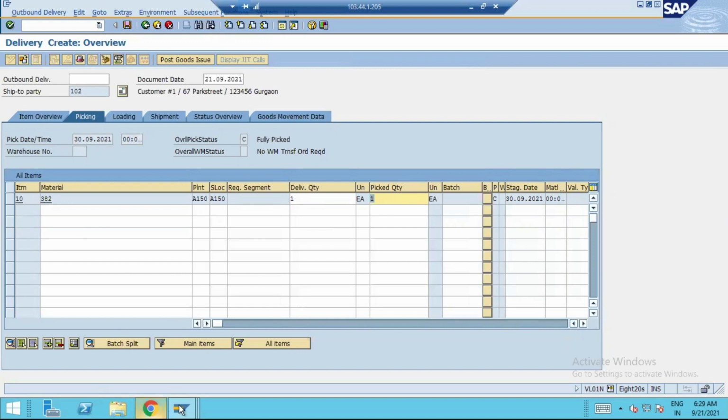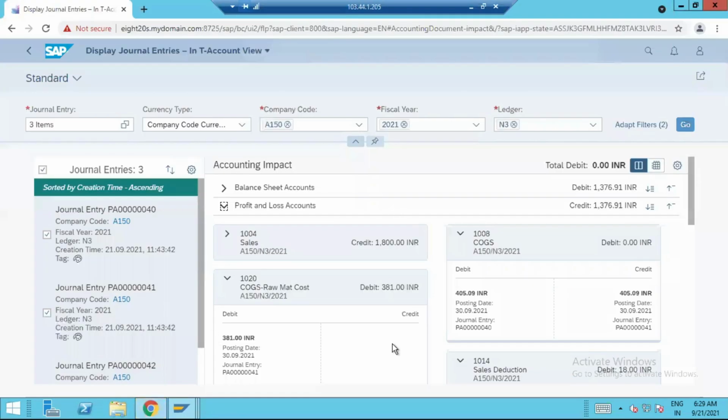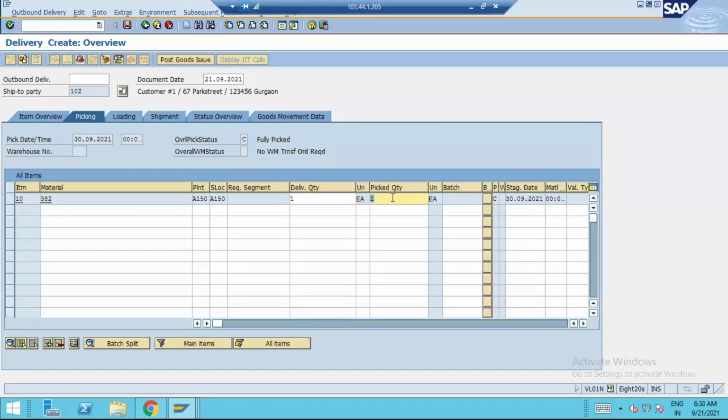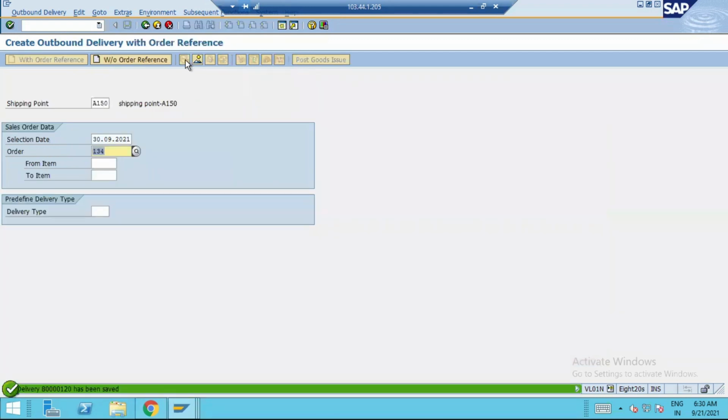Right now, what is the document number? Right now, your COGS entry, check this one, PA. So these are your predictive numbers. Now we will have the actual numbers. So I'm going to do the PGI. We got this delivery document, and with reference to it some accounting entries will be there. Let me process the billing document at the same time. We will verify.